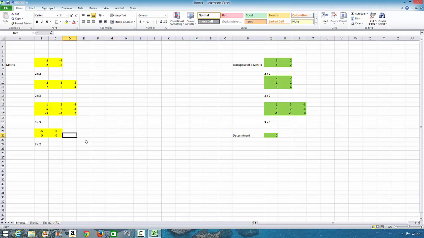All right, let's do that of a 3 by 3 matrix. So by column we have 2, 0, 1, negative 3, 0, negative 2, negative 4, negative 1, 1.